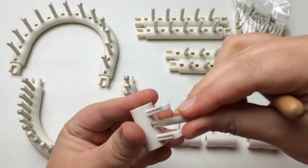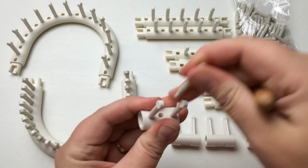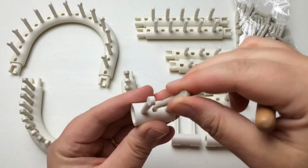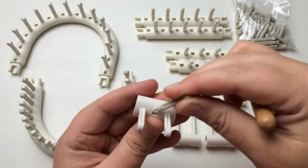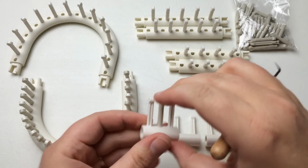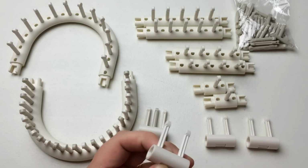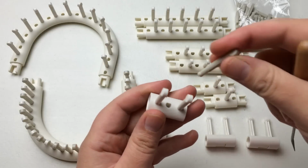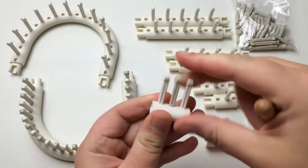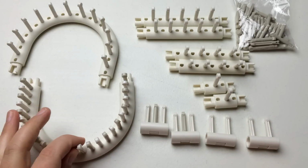See, it won't go in that way, so you're going to turn it the other way. All right, see how that is? So you're going to make sure that the groove is on the rounded side, and you hear it just pop right in. Okay, and that makes that a small gauge. And then for your next one, you're going to take it and pop it into place. Okay, and then you're going to get your different pieces.